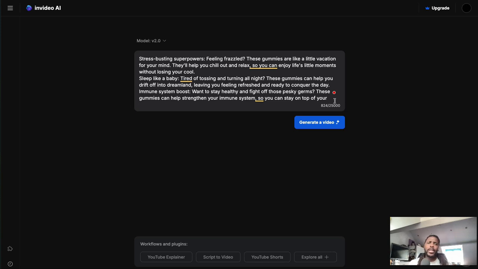And you also want to tell it the tone of the video as well. So just like we described the tone in Google Gemini, you also want to tell InVideo what tone you want your video to be. So quite simply, the tone is whether you want the video to be scary, unnerving, relaxed, humorous, or serious. What tone do you want the video to be?